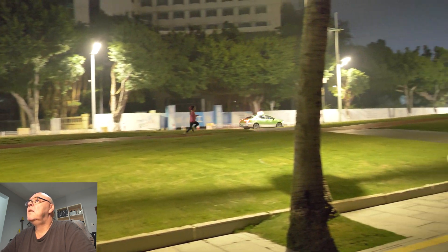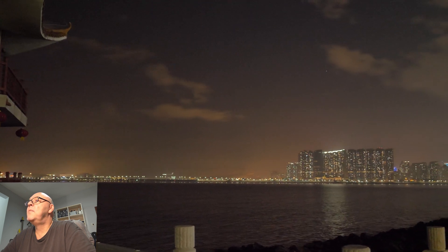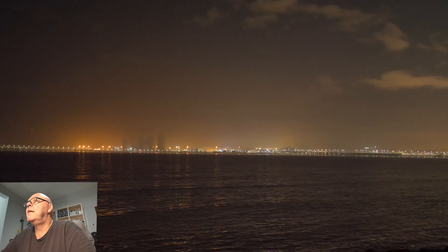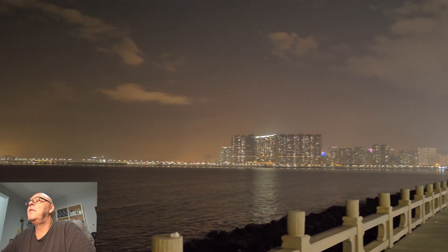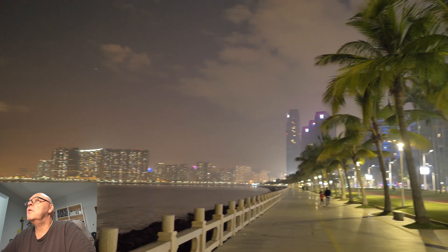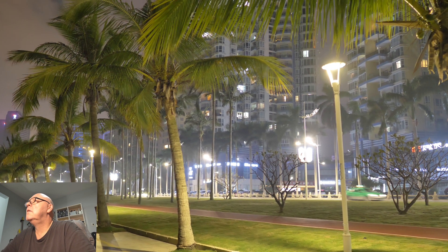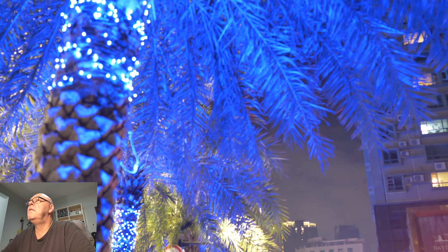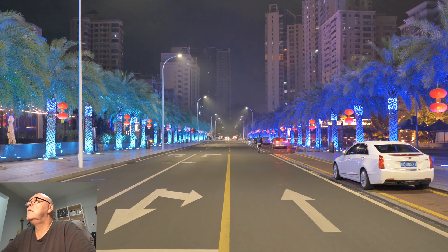Here are some low-light examples, and believe it or not the camera actually tracked my daughter running. I believe I shot this at ISO 3200, shutter speed 30 frames per second. This is ISO 3200 and here it's having trouble. That's a view of Macau from mainland China — I'm in Zhuhai. Here I did a test with a shutter speed of 1/30 at 30 FPS and I managed to lower the ISO to 1600, although the difference is not huge.